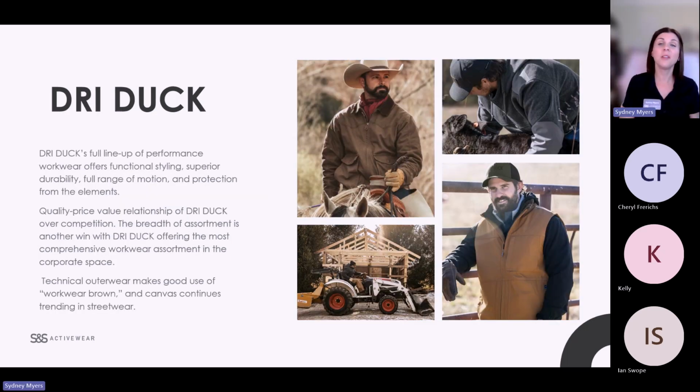Dry Duck, I am slightly biased, but Dry Duck is my absolute favorite high-end workwear brand. This brand is not just for workwear, although it is built to be durable and functional, so every piece can be worked in, but they also are mindful of what continues to trend in the streetwear and technical outerwear sectors. Where they impress me is the hidden details, like the extra fabric along the seams in the back, or the darts in the elbows, so the garment moves and stretches with you as you're working or moving in it. Another detail is a two-way zipper for added comfort that you can zip up or down when you're, say, driving or sitting.